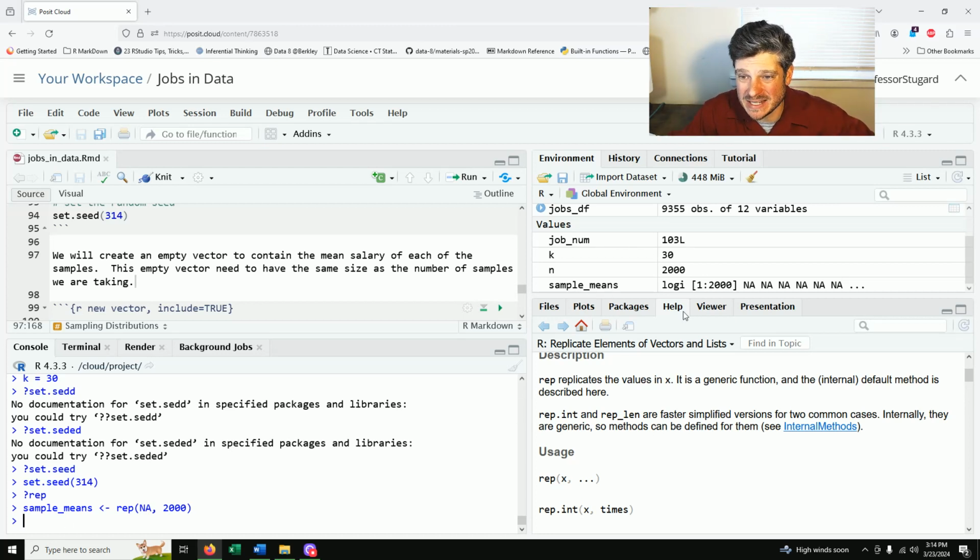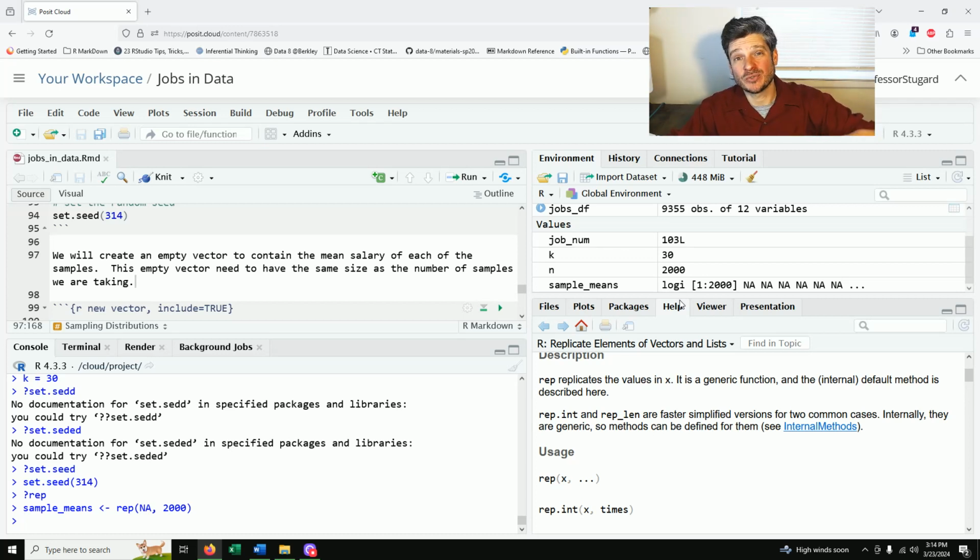And so again, we see all of a sudden here in my values, I now have an object called sample_means. It says it's stored as a logical, but it's indexed from 1 to 2,000, meaning that again, there's 2,000 entries, and every entry is NA. Now, I know it says logical here, which means it's storing true and false values. That's just because it's kind of by default when I first created it.